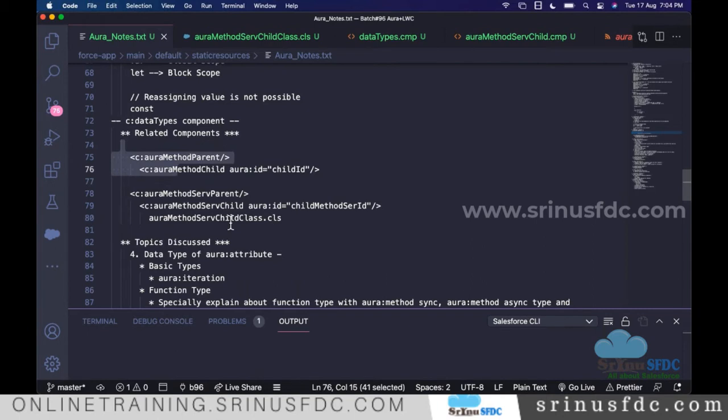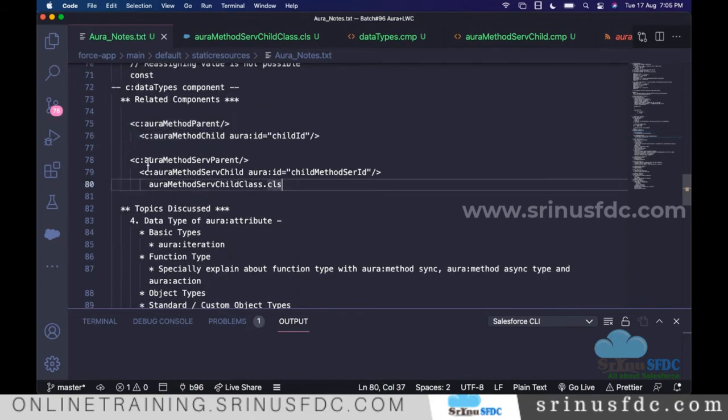So in JavaScript, there is a concept called callback. If something is executed asynchronously, when the asynchronous logic completes executing, it will call back the function and execute that particular function. So we are understanding about that concept.